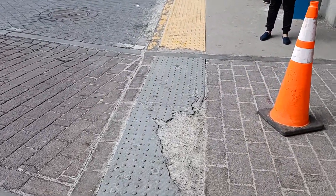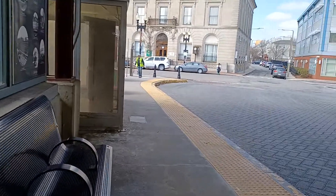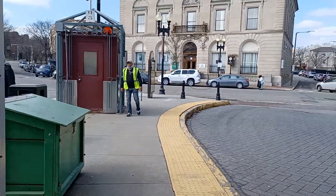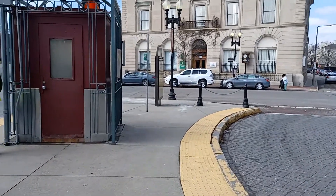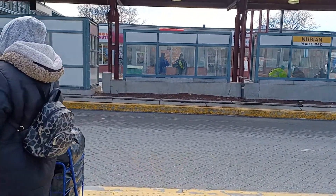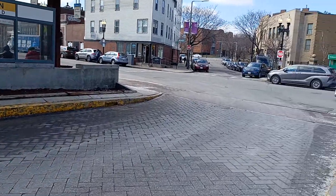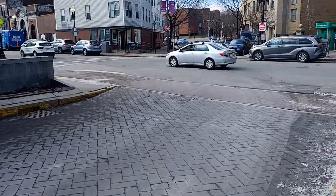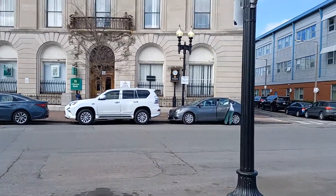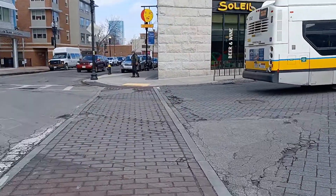That could use a little attention as well. I don't expect them to fix it anytime soon, but there's a pedestrian crosswalk over here where it seems like when buses ride by they kind of damage it a little bit worse. At least they moved those curbs out of the way — there were a bunch of curbs sitting over here in this corner. At least they cleaned that up; that's one thing I noticed they have moved.